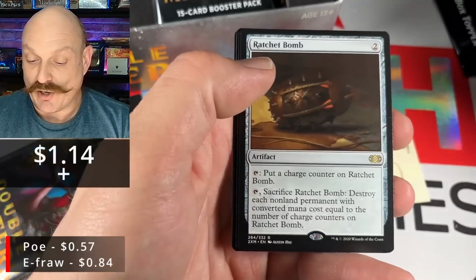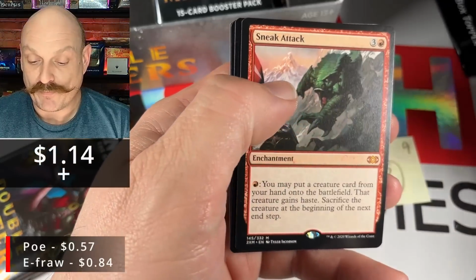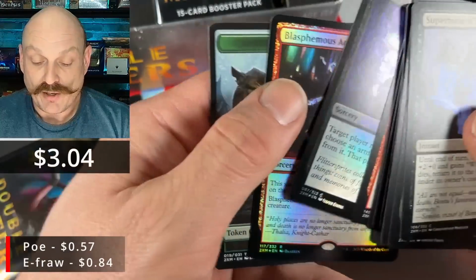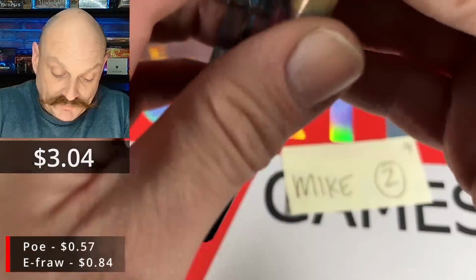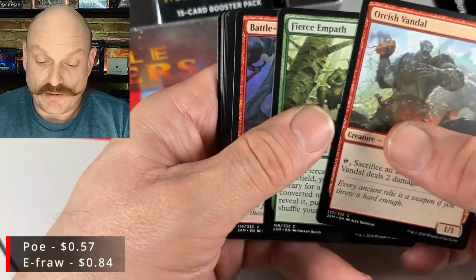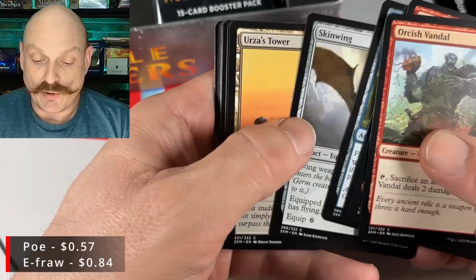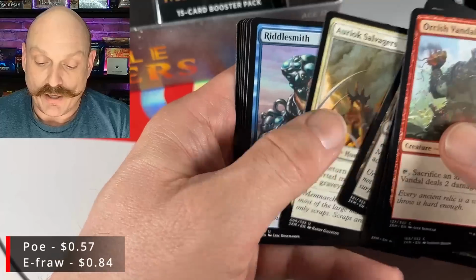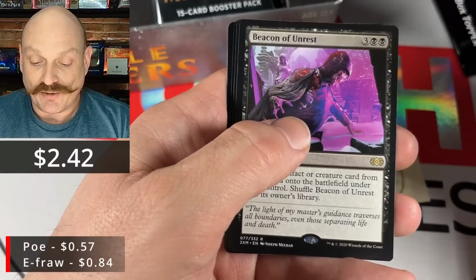Hit the Archangel of Thune, Ratchabomb. Sneak Attack. Okay. It was not another foil rare, but still Sneak Attack. Good foil. Sneak Attack, Mike. Down about 10, right? Yeah. Oh, Mike, you got the main dream. Yeah, Skinwing. Path to Exile.